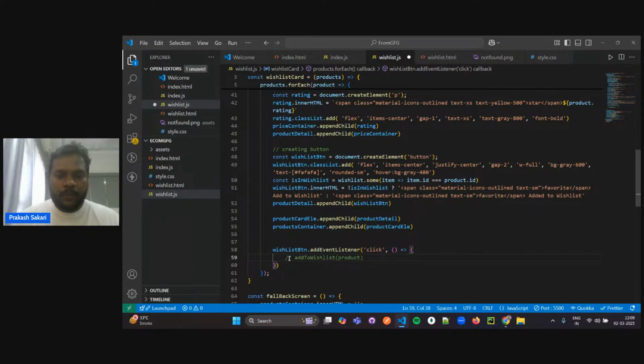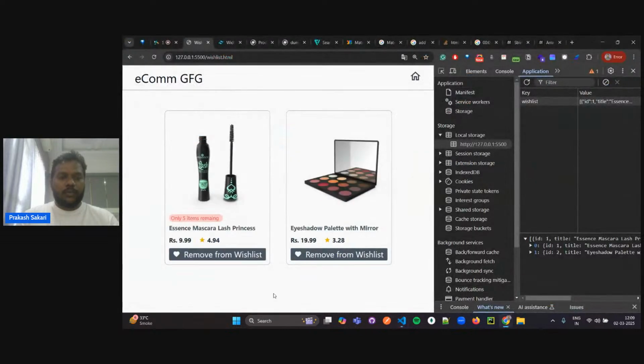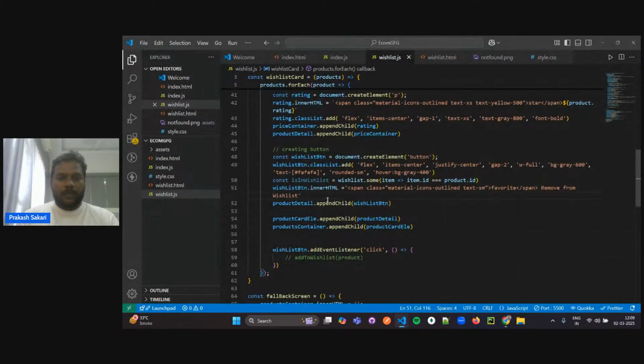So over here, this wishlist button, which was added to wishlist, we have to just change it to remove from wishlist, and there's no need of any condition also. So if we save it, it just says remove from wishlist.